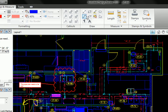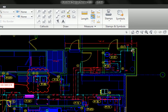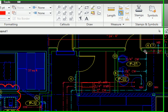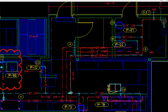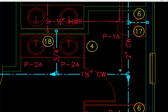In addition, I can measure polylines. If I click on this polyline tool, I can measure how many feet of 2-inch pipe I have from the entrance, at least approximately. Obviously, plumbers don't install it exactly the way we draw it, since real life is usually a little bit different. So it looks like the 2-inch pipe comes back this way and then goes all the way to this reducer, all the way to here.